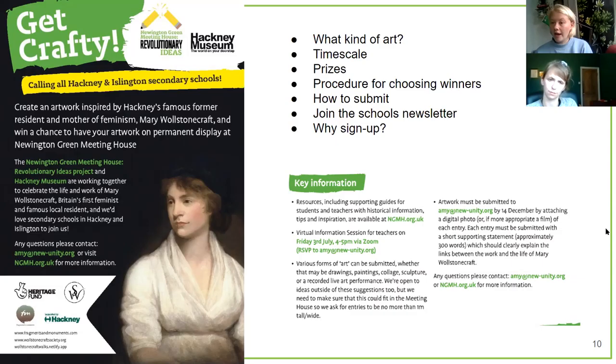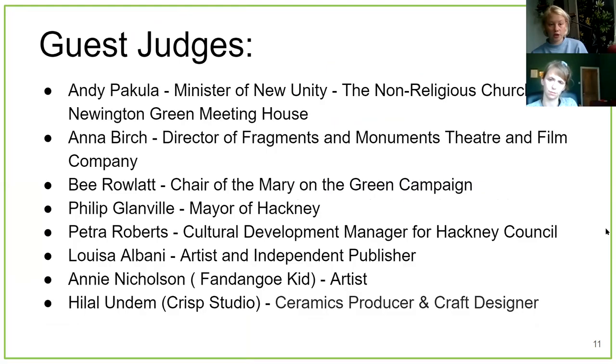And then what we've done is we've created a resource that you can work with students to go through, which is here, but I will add that link in a moment. We've created basically a unit of work that's via PowerPoint, so you can go through, and we've got a teacher's resource, so you don't need to know everything about Mary, you don't need to know everything about the competition. Learners can be pretty self-led, and that way hopefully it makes it as easy as possible for you to join in.